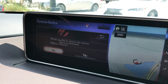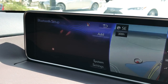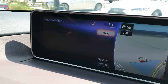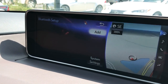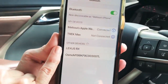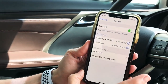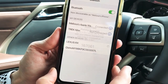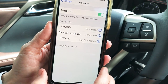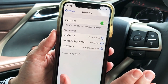Then we'll be able to add a new device. Now I know this is the same phone, so you might be thinking it's not new — why do I have to do this? We are refreshing the Bluetooth connection because Apple has made a lot of changes. Click Add, and then from the registration page, go back to your iPhone and you'll see 'Lexus RX' or the name of your car's device. Click on those words, then click Pair and Allow so that your contacts will transfer. Sometimes when your contacts are transferring you might see it say 'not connected' — that's okay.